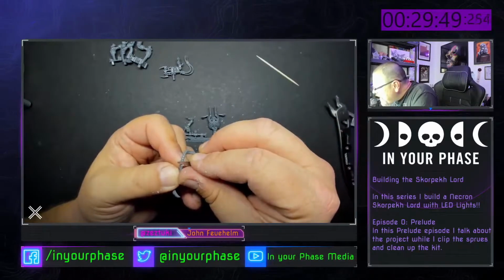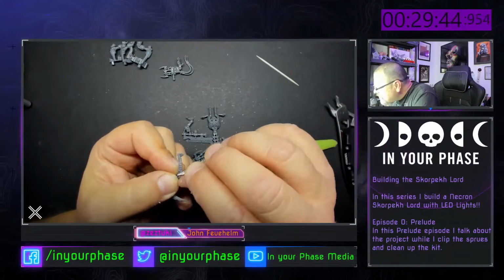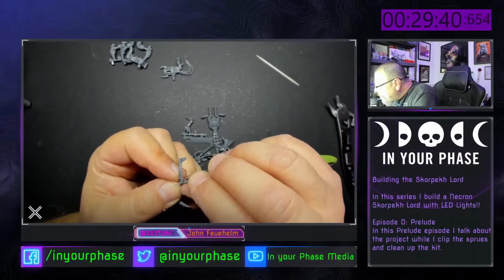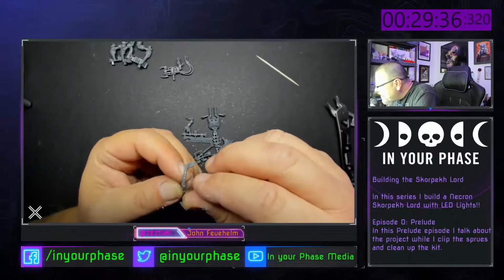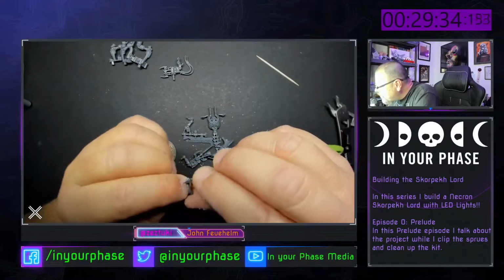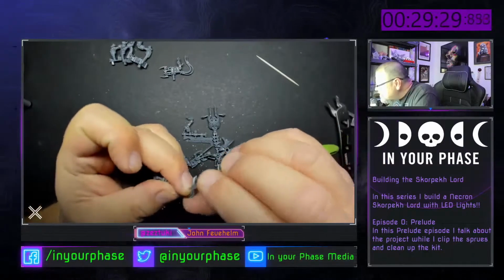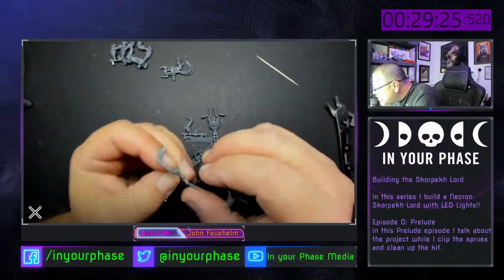Plus, in that early sixth edition era, I would say, before we got all crazy like it was in 7th edition, it was a pretty good matchup between a Space Marine bike army and the Necrons. At least the people I was playing with were typically experienced Necron players, and so it was good. Good times, man. Like the olden days.